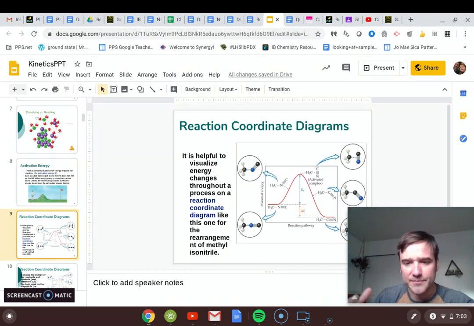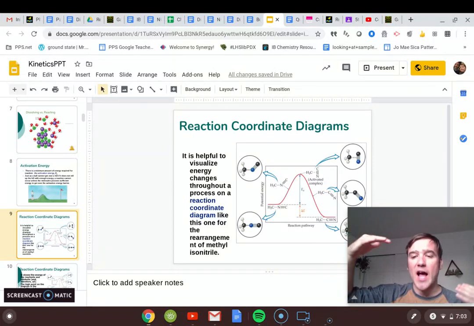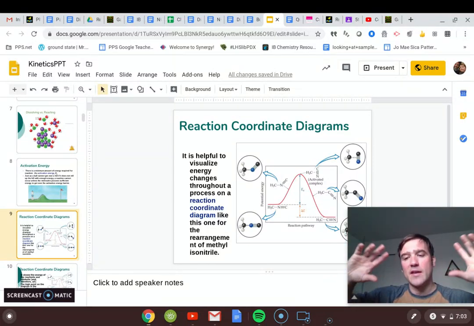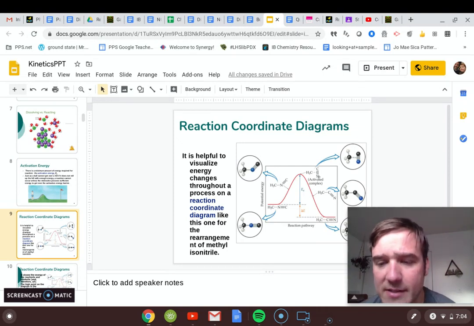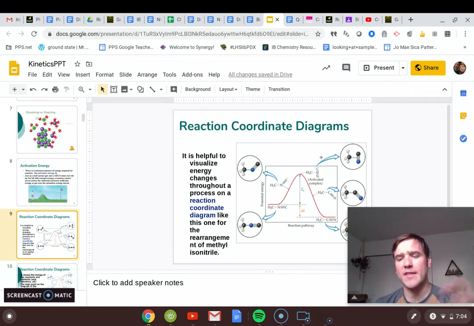breaking of the bond. That's where the potential energy is the highest, because you have made the original reactant into a really high energy, kinetically high energy substance known as the activated complex. This is where the bonds have broken, but the new bonds have not formed yet. So it's a very temporary and very unstable species that lives here in the middle.